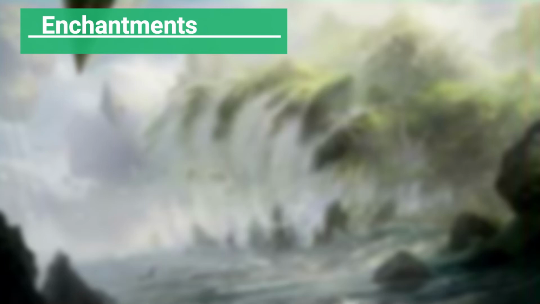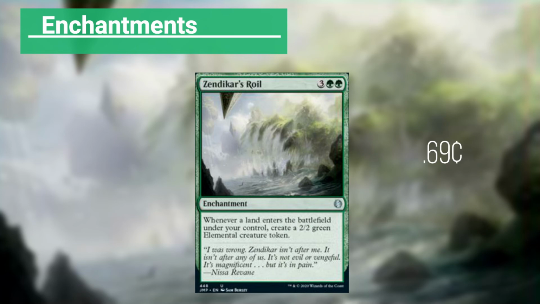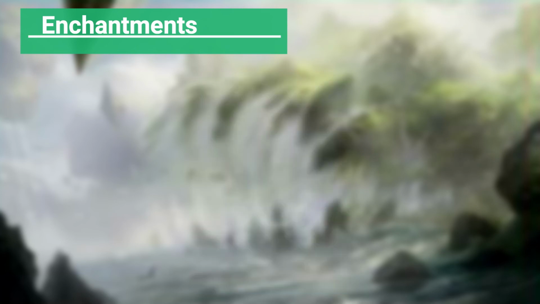And for 3 and 2 green, we can cast Zendikar's Roil. Whenever a land enters the battlefield under our control, we will create a 2/2 green elemental creature token. And this final section is our 36 creatures we have in this deck. Now we have these divided into a few subcategories.